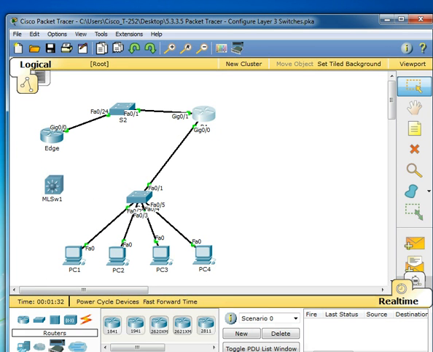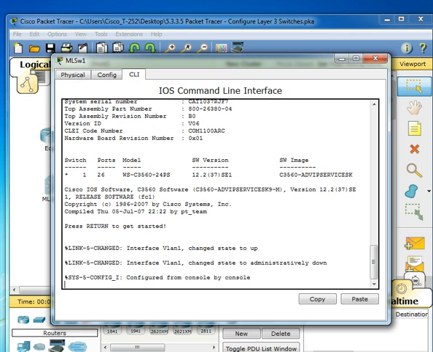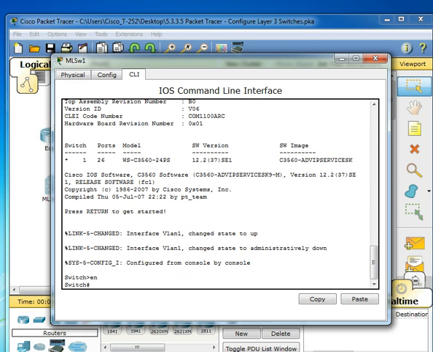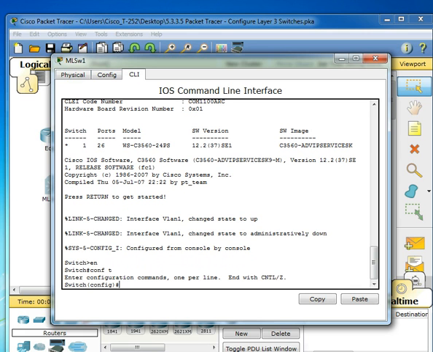So let's go into our multi-layer switch. Go to command line. Once again, we're in user mode with a greater than symbol. Enable. Config T. First, we're going to put an IP address on gigabit 0/1. So INT G0/1.